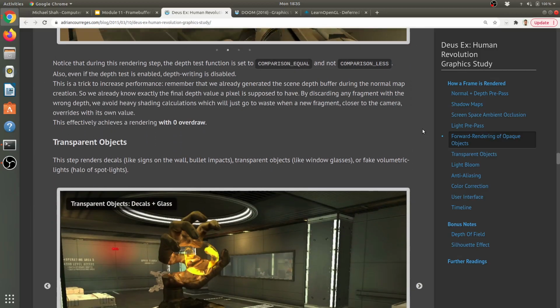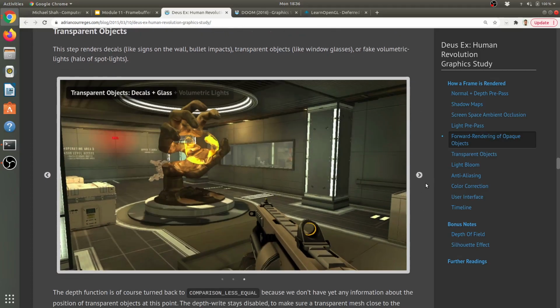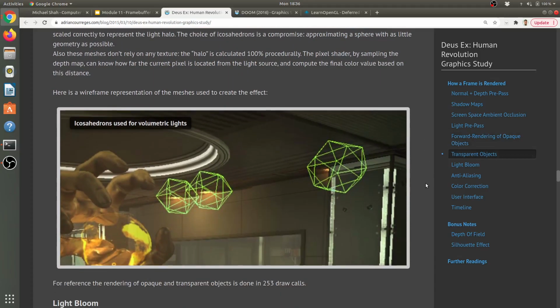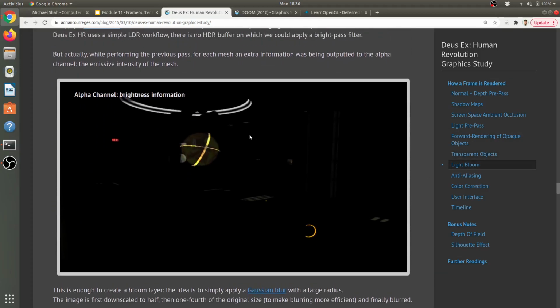And then transparency is almost always, I shouldn't say almost always, but most of the time handled at the end. There's some sort of globe or something here in the middle. Here's that bloom effect.